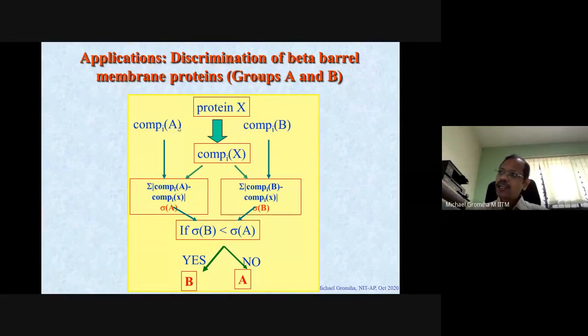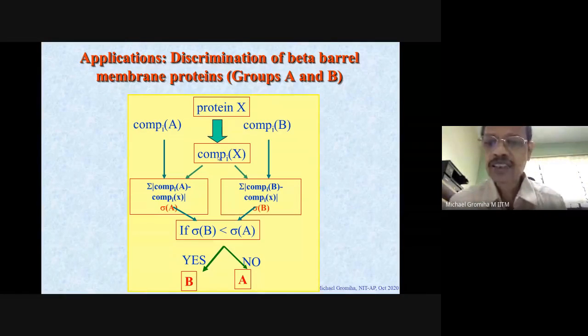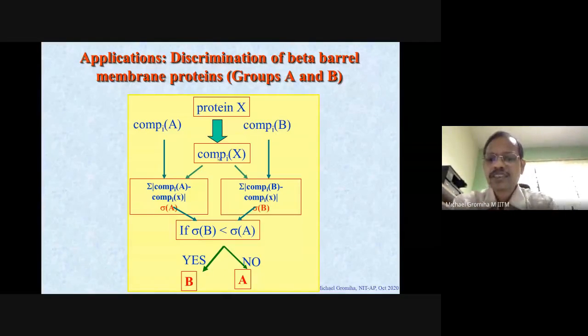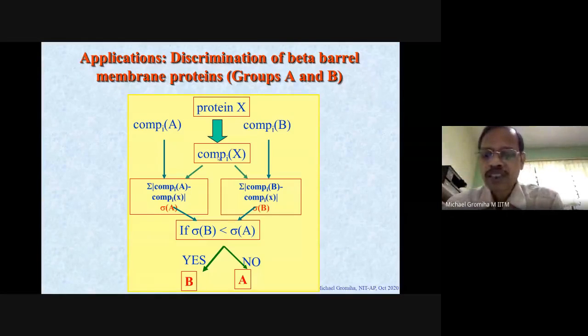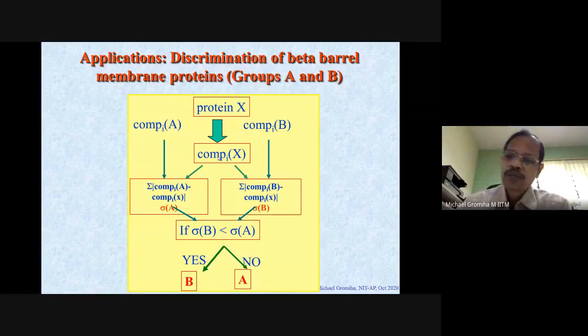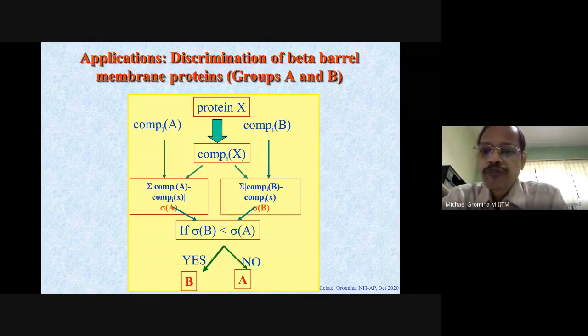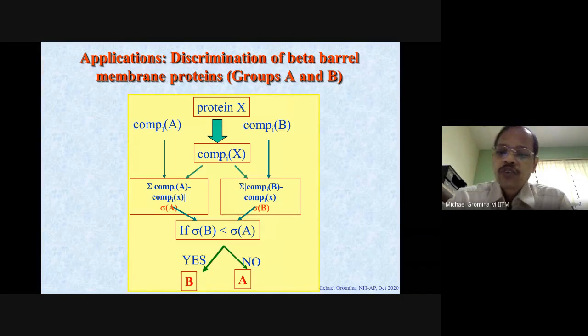Compare this composition of A and the composition of X. How can we compare this? Whether this is close or not? What are the parameters? For mathematics, you can easily tell what are the parameters you can use to compare these 20 numbers in A and 20 numbers in B, whether they are close or far. Can you tell one or a few features? Oh, deviation. It's very simple.